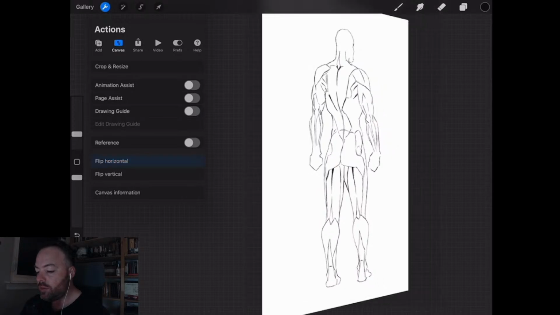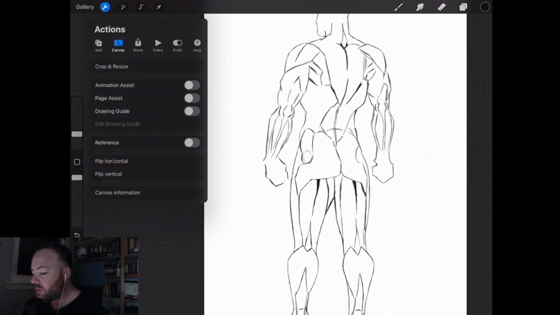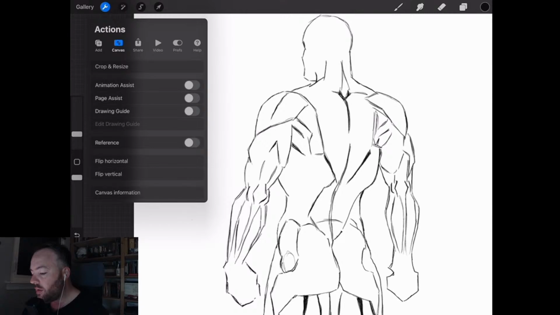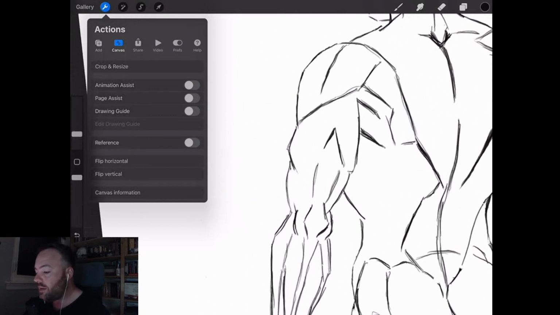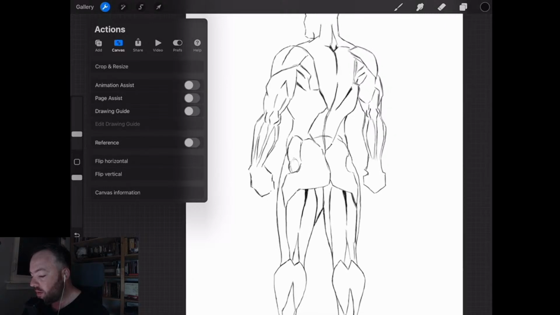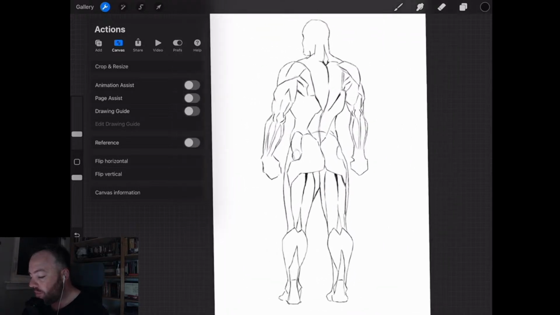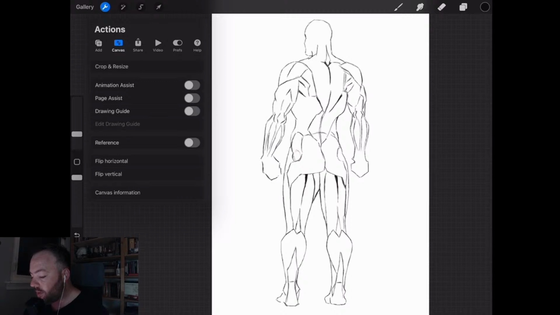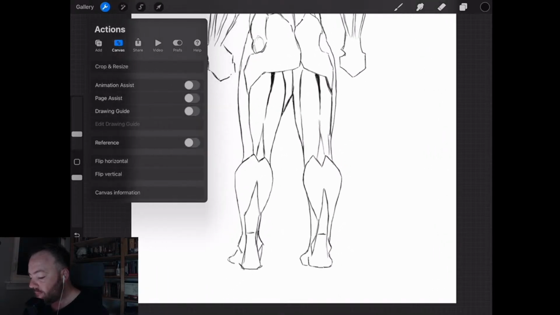Here we go. So then we start to see where our inconsistencies are. This one, it's harder for me to see, but I think the anatomy is looking good. I'm going to redo this, make it more akin to that. But you see, going back, it's coming together. It's coming together.